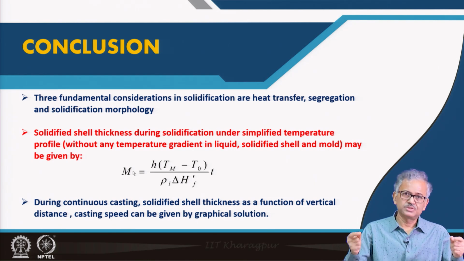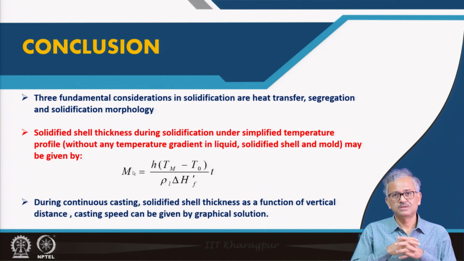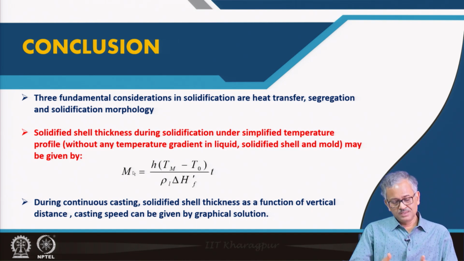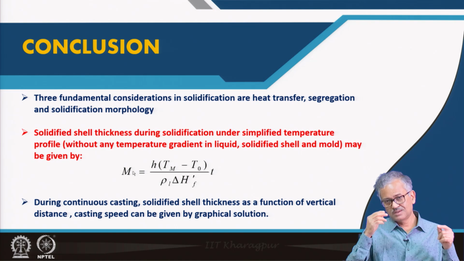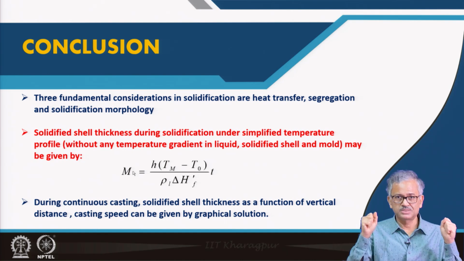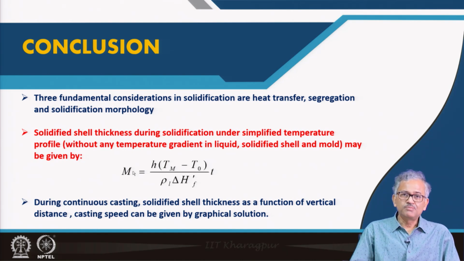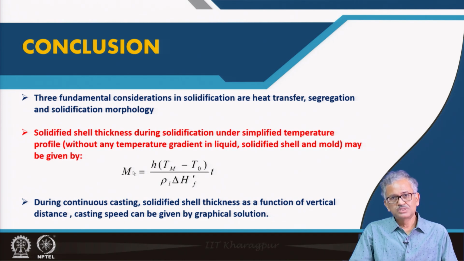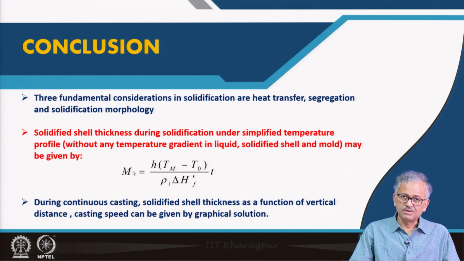You have some graphical solutions, so you can use those to calculate the exit skin thickness and so on. However, the solution that I have provided, including the graphical solution, doesn't consider the temperature gradient in the liquid. It considers that the liquid is completely mixed. If you make a complete CFD, then possibly you will get a much more accurate result, because it is unlikely that the liquid steel in the mold is completely mixed. That is not considered in the graphical solution, so you should keep that in mind.